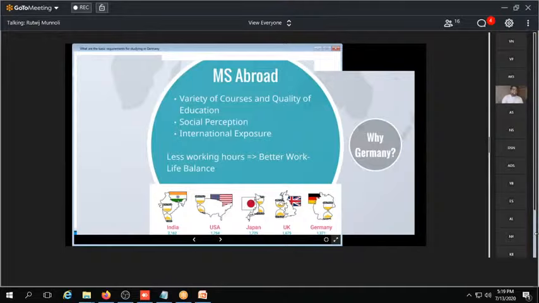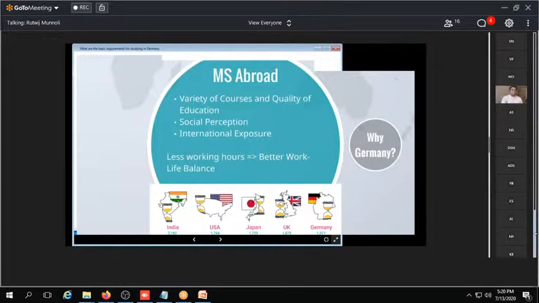Then the second point is the social perception around us while pursuing a master's in India. There is a strong perception in India that the people who do a master's in the engineering field do so because they fail to get a decent job after their graduation. This is just a misconception, because they in a way look down upon a master's degree earned in India. This exists in general, not only with society but also within the companies operating over there. The same perception is not prevalent when the person gets a master's degree from a foreign university. When you get your master's degree from abroad, the hiring person will be more curious to know about you, and they will be eager to listen to you actually. So this makes some difference in my case.